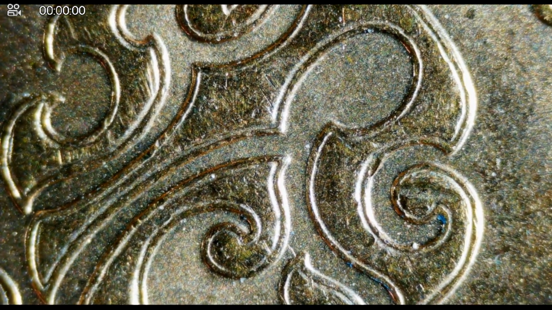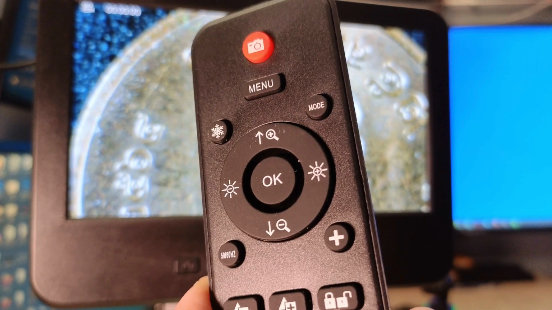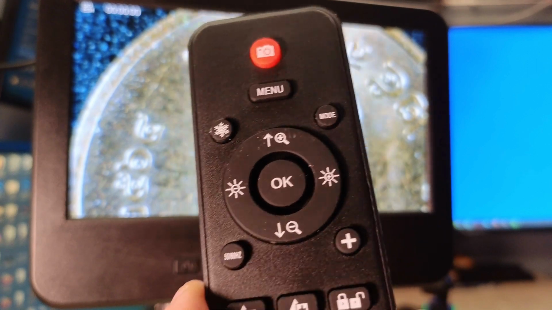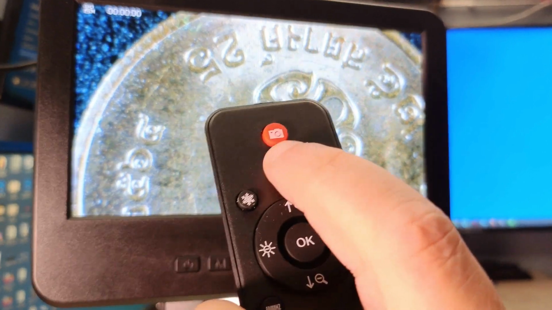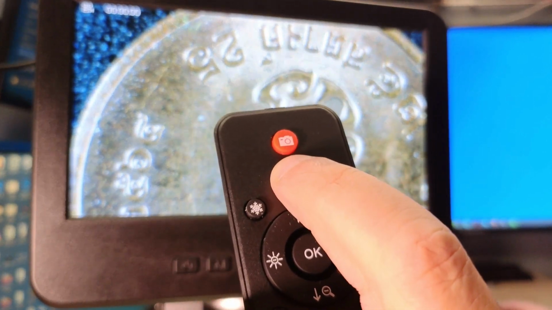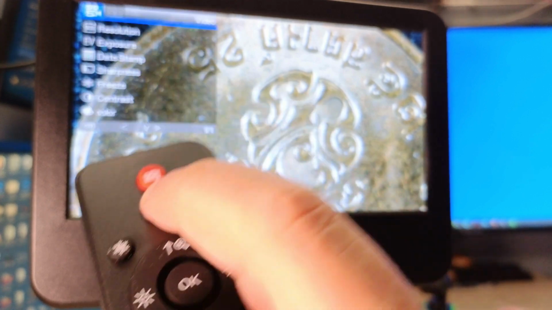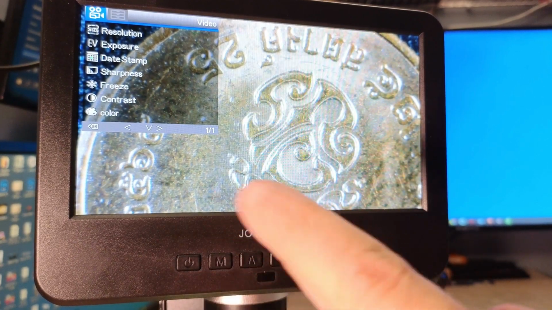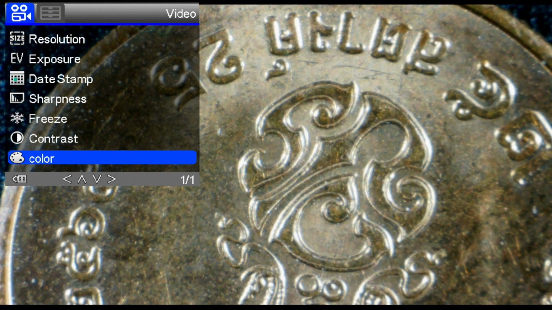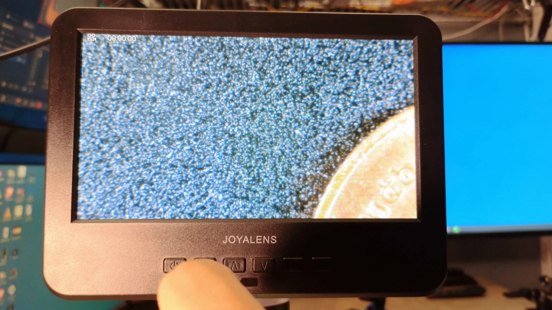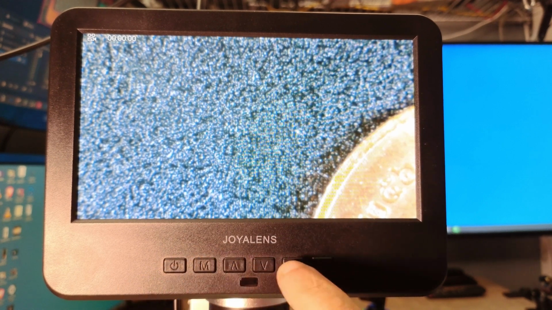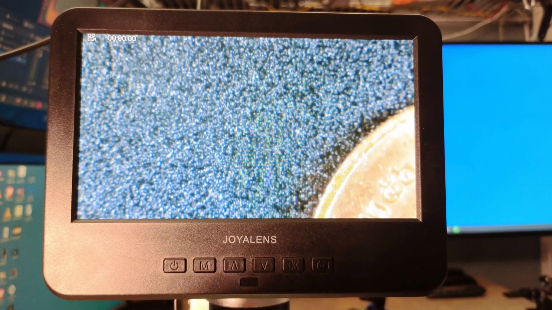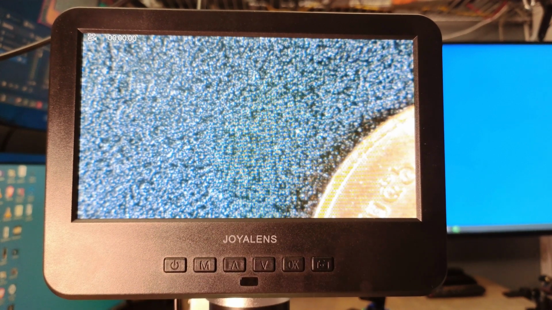Very easy to do. So this unit also includes this remote, and you can use this to get into the menu of the screen here. I'm not going to delve too deep into it, but if you push the menu button here, it brings up the on-screen menu. And you can go through those menu items and set everything up. It's pretty self-explanatory. On the front of the screen, we do have these buttons here, so you can control the menu of the screen that way if maybe your batteries are dead in the remote. But you can use these to control the menu if you so choose.